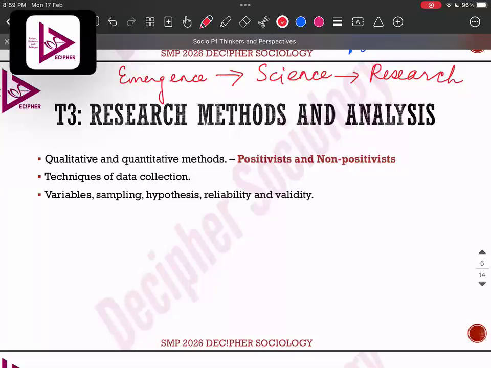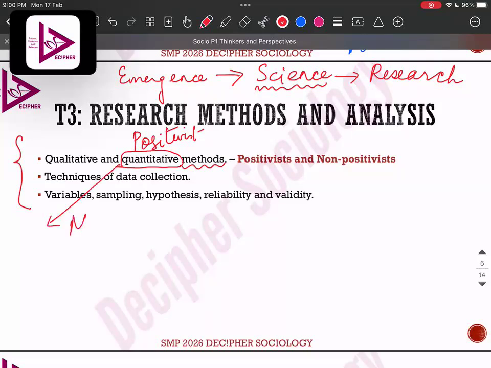When sociology was established, when it was decided that yes, it will be scientific to a certain extent, then the thinkers decided upon the methods. Now again that same argument happened. The positivists said that we can use the method of the natural sciences, so we are going to use only quantitative methods. Quantitative methods are, for example, like the prelims exam where MCQs are provided.